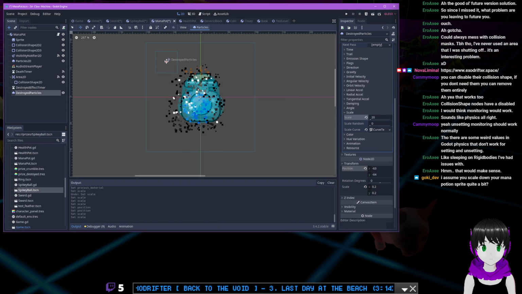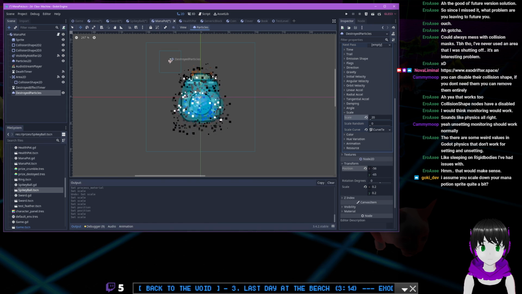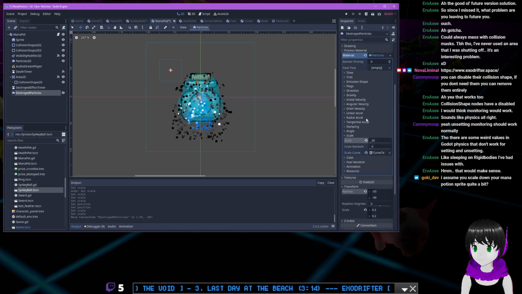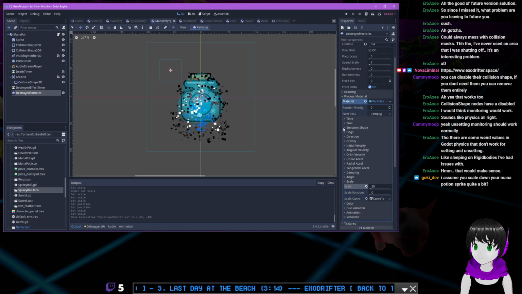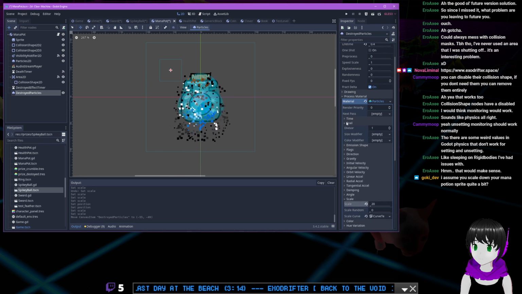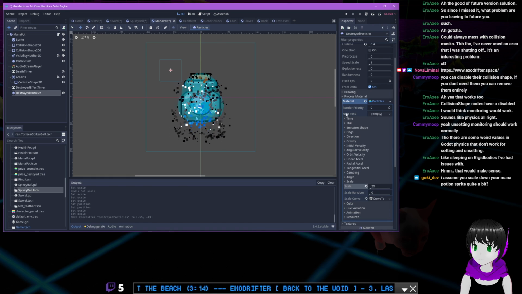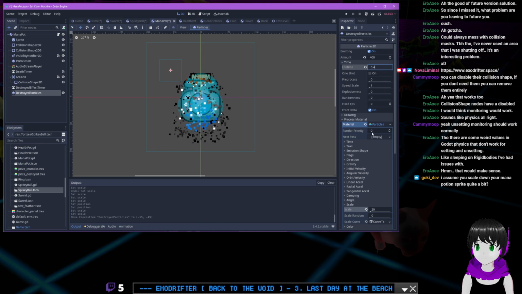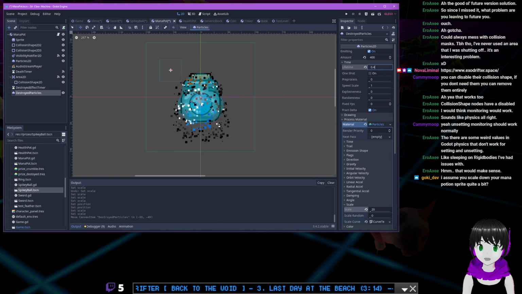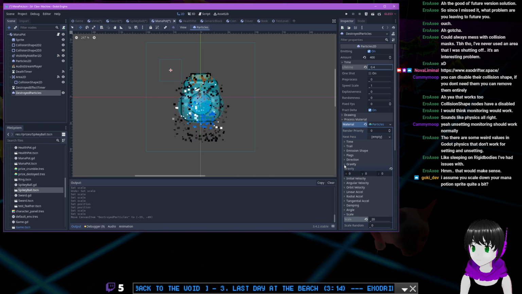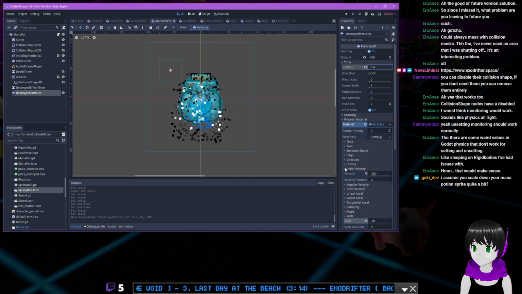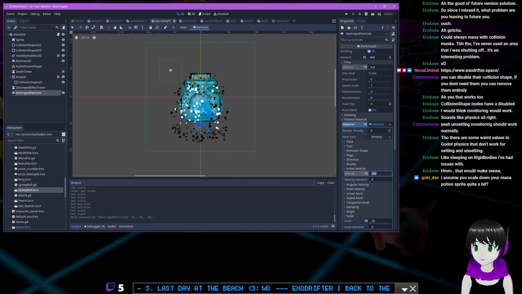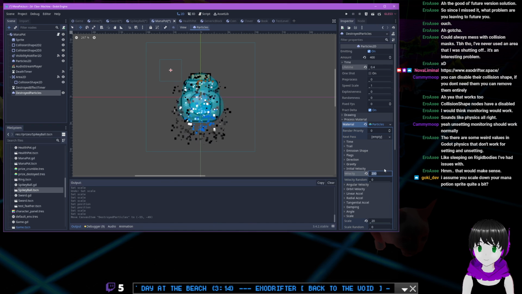Let's just adjust you a bit like that. Also, why is it... gravity's good? Initial velocity? Oh, because I changed the scale.